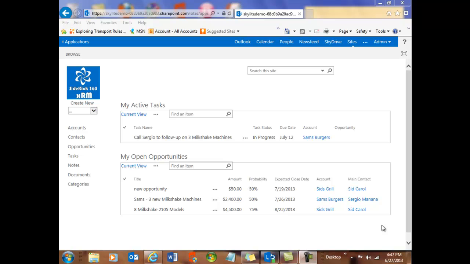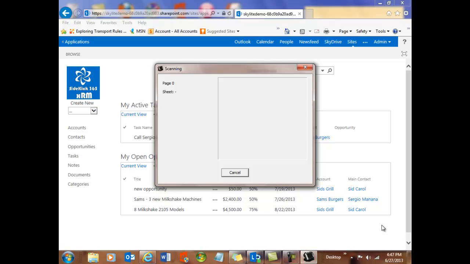So, as you can imagine, it's very common that you're going to want to get paper, scan it in, and associate it with an opportunity or an account. So let's do that right now. I've got a Kodak i2400 scanner hooked up to my laptop. You might hear it in the background. And I'm using the Smart Touch software that's delivered with the scanner to do all the scanning and the processing of the various documents in the system.